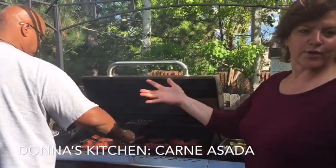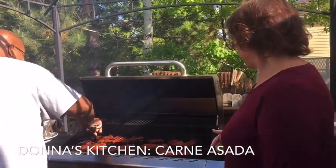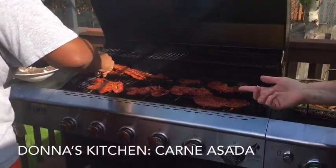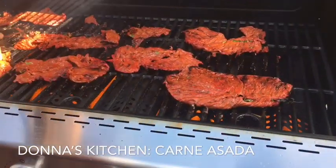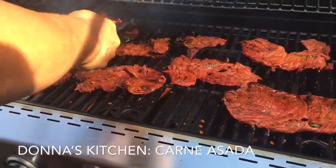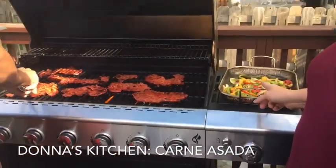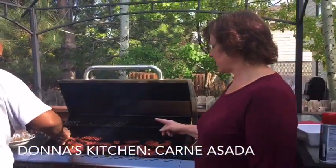Okay, the singing grill master here. Out of the sun. He's just turned the meat. We're getting close to being done. This meat does not take long to cook. It's super thin. And our peppers and onions are done here. So that's almost ready. We'll be ready to eat.